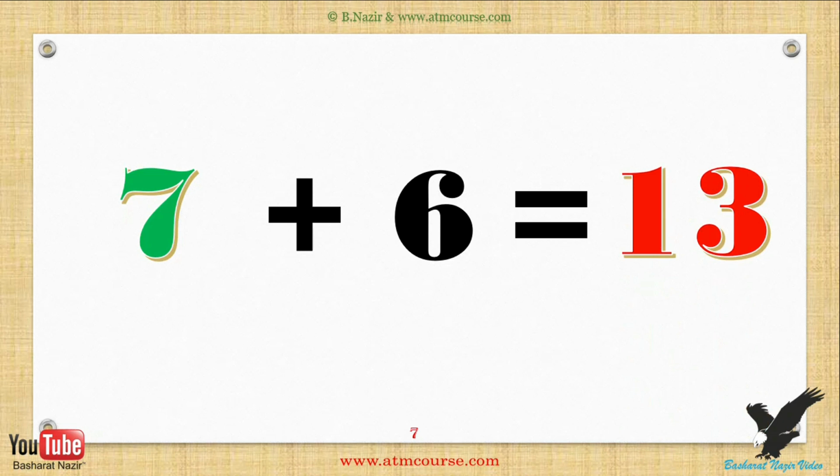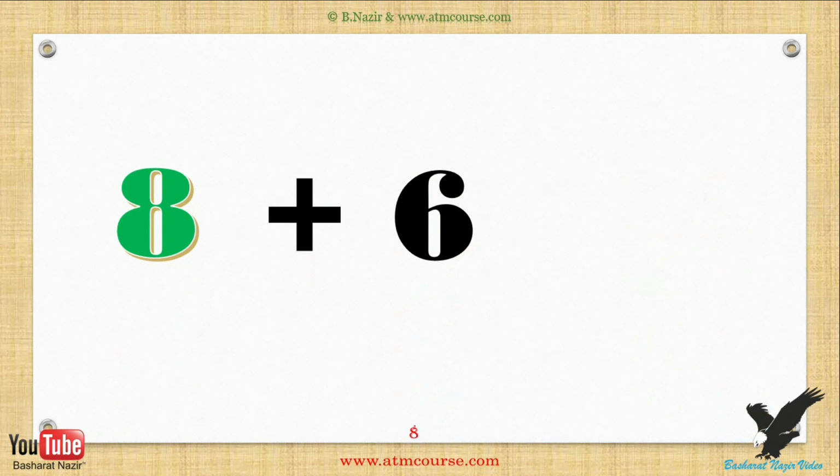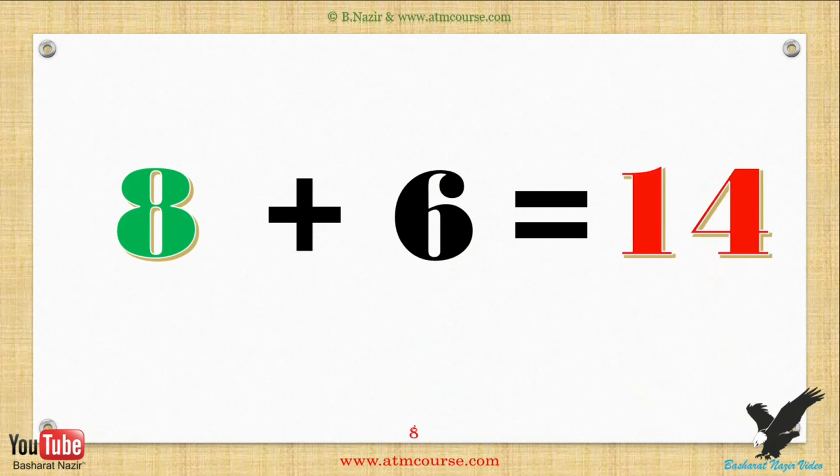Next question is 8. Add 6 equals. Now, work out the answer. Here is the correct answer. 14.